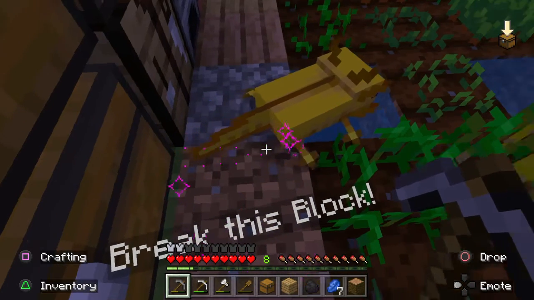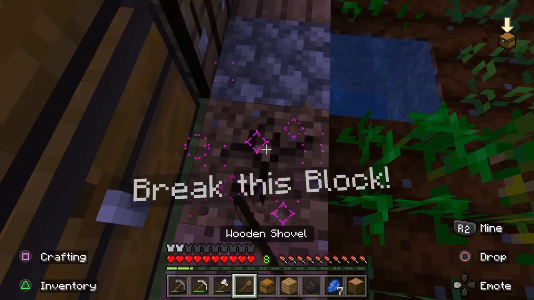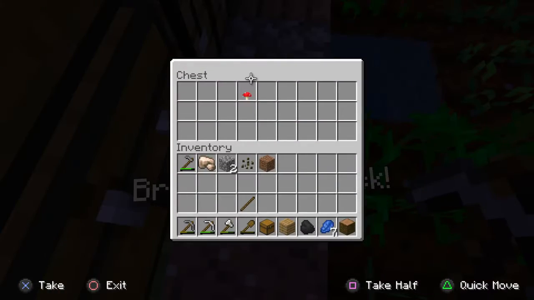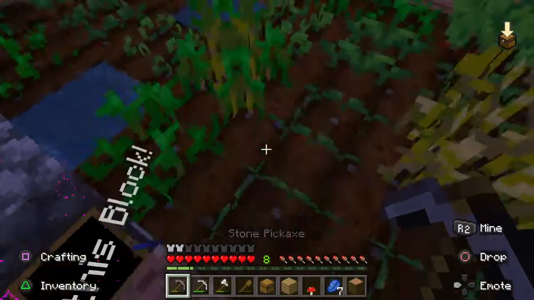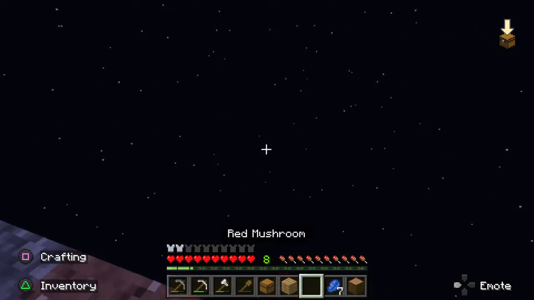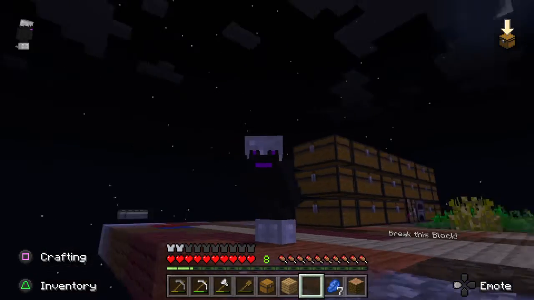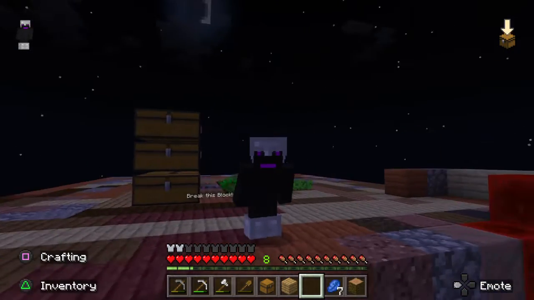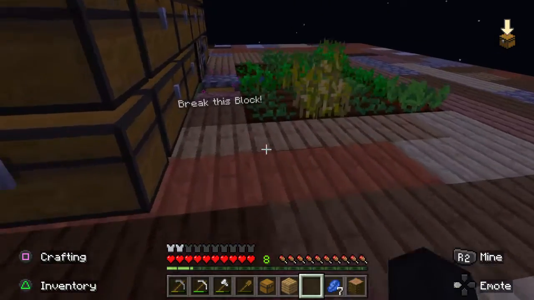Oh! What is that? Oh, that's an axolotl, I think. Well, goodbye, axolotl. Alright, I got a red mushroom now. Enough of getting these stupid mushrooms. What am I, an ogre? I do not look like an ogre. I look like a dragon, the ender dragon. Duh. Do I look nothing like an ogre? Nothing.